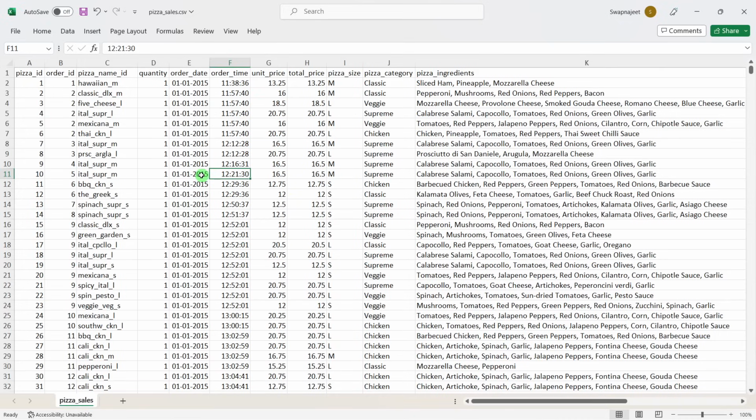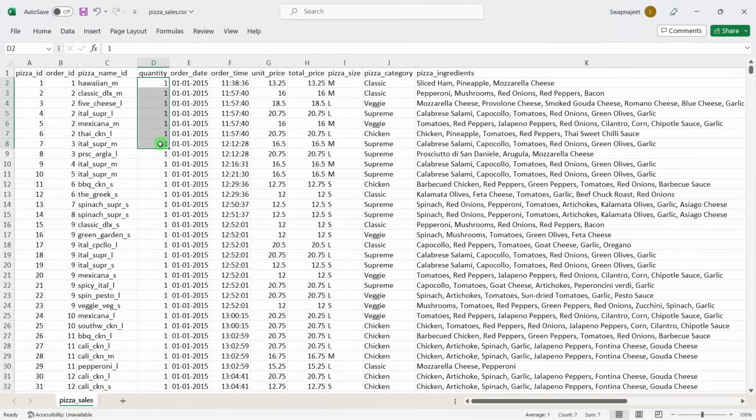It is nothing but, let's say one particular person is ordering, and you can see the order ID two is repeated 5 times. It means he ordered 5 pizzas in that one order. So for each pizza we have a row for that particular order, so you can see it is repeated. Whatever pizzas he ordered and what each pizza costs are all mentioned over here. All right. So you can see quantity. Then there is a pizza name ID.